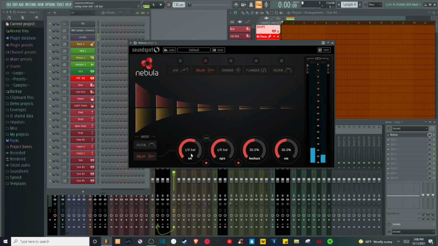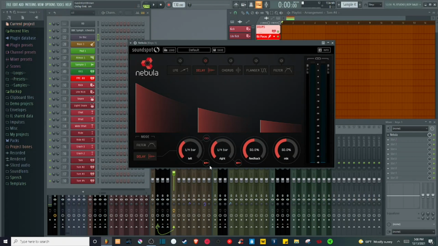Neat little sound design opportunities with that. Chain them back together for now. You can also change whether it's a straight note, a triplet note, or a dotted note. Gives you more to work with in that sense.